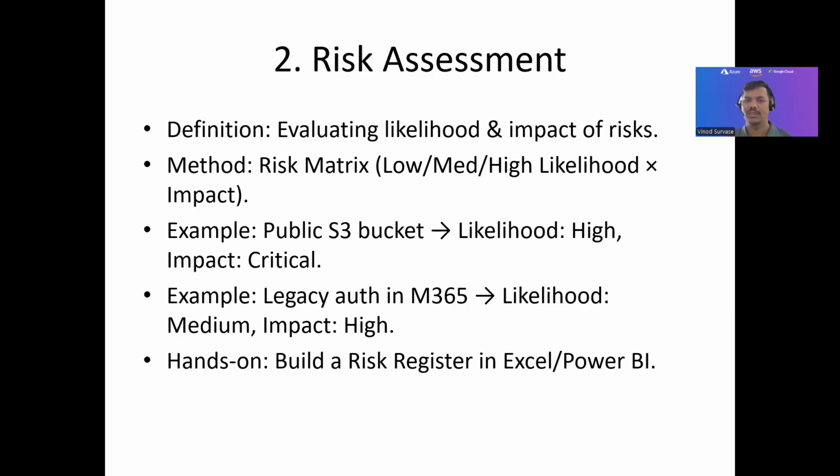So there is one of the risk graphs as well. And if I can, I will show you there, right? You can see the example, public S3 access, which has a high likelihood and a high impact, so the impact is going to be critical, because if the data is confidential and should not be accessed publicly, then that's going to be high with critical. Another example is legacy authentication enabled across Microsoft 365, which has a likelihood of medium and an impact of high as well.